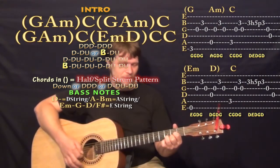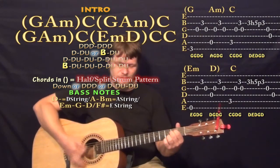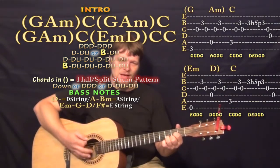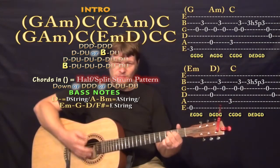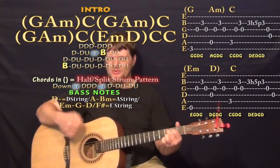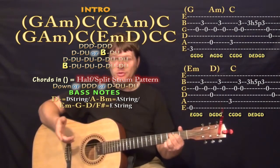And we kind of do our 3 count on the E minor, 3 on the D, and then we do our 6 count on the C. And on the intro, there's kind of an extra C. So you kind of dig on that, just working the down idea, or you could use a strum pattern.